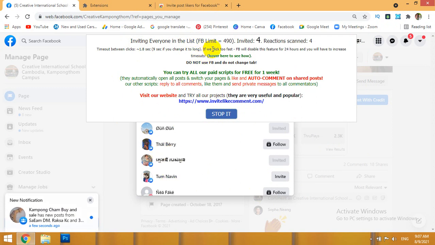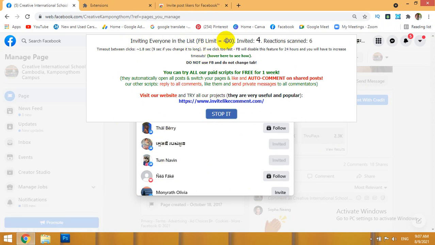The limit is 490, but it doesn't matter if the list has fewer members. Here there are only around 100, so it will run automatically until all are done.